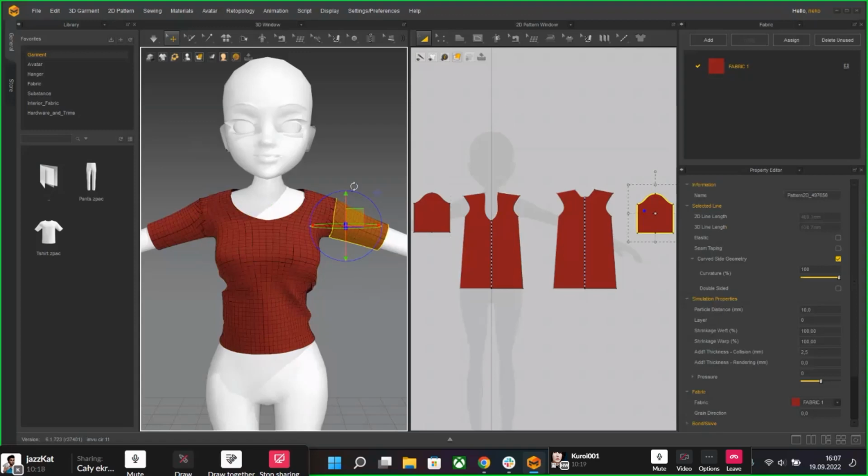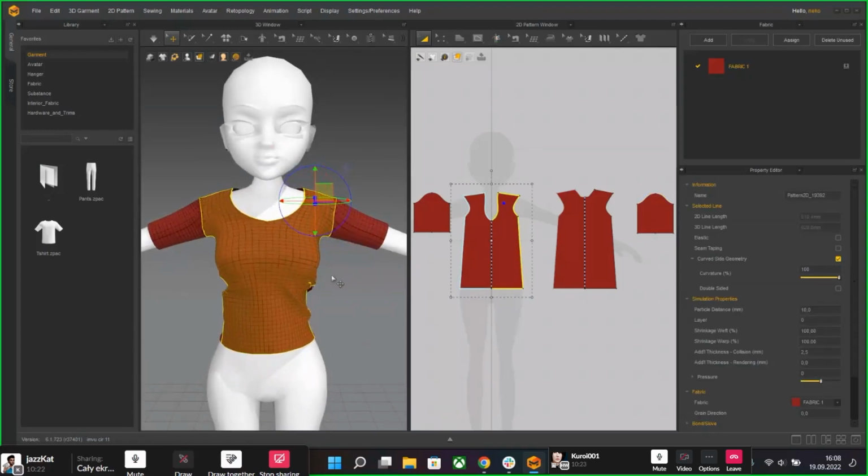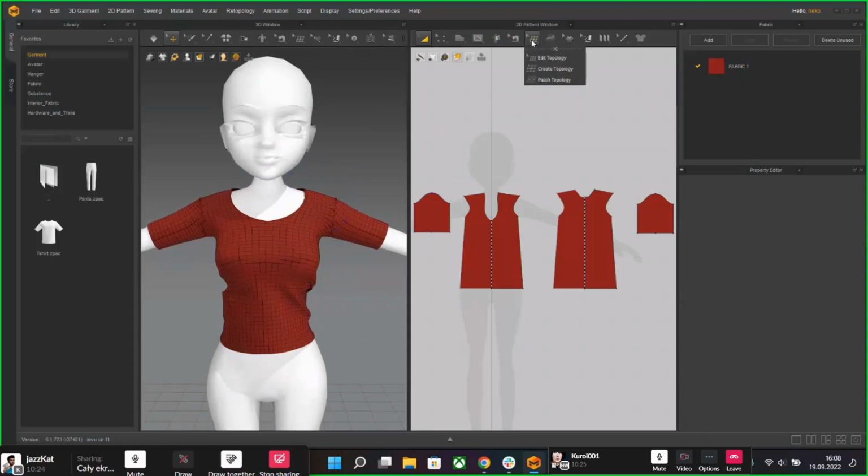So okay, let's make an introduction to the tool. If you go here in the 2D pattern window, of course you can use the 3D pattern as well, but for me it's better to create this in the 2D pattern window. So we have three tools.